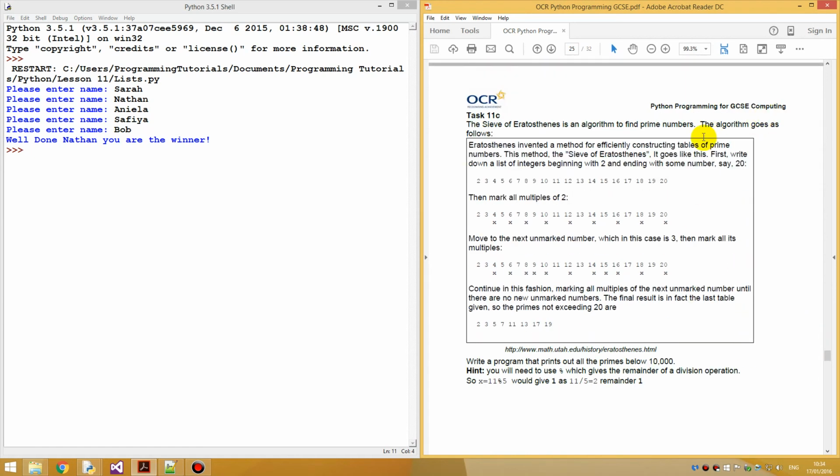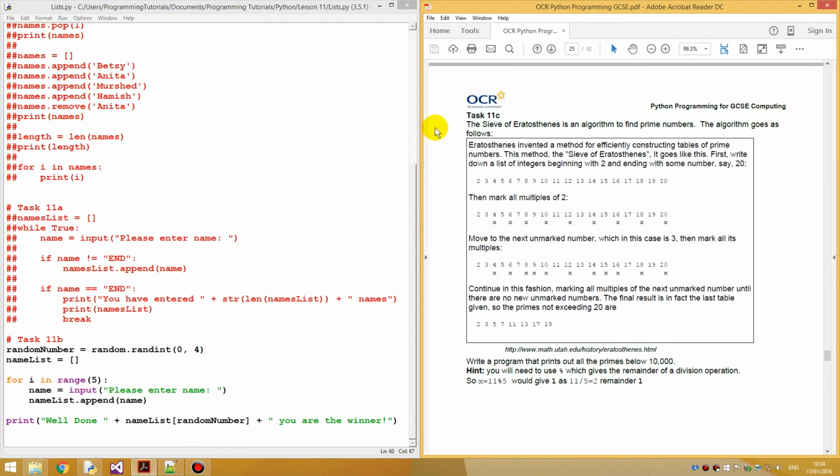So this is like a challenge. The sieve of Eratosthenes is an algorithm to find prime numbers. Eratosthenes invented a method for efficiently constructing tables of prime numbers. The method goes like this.